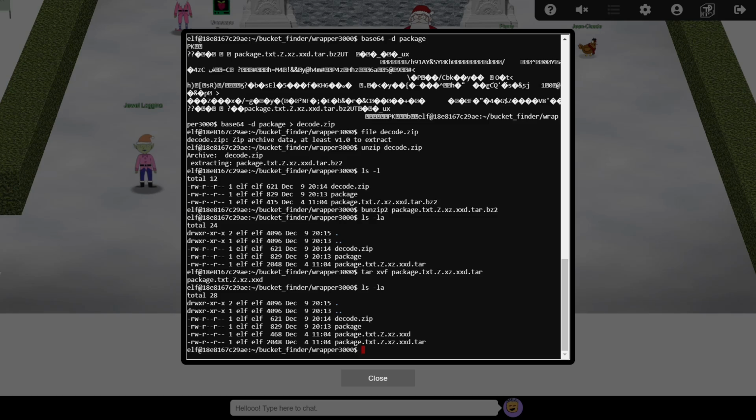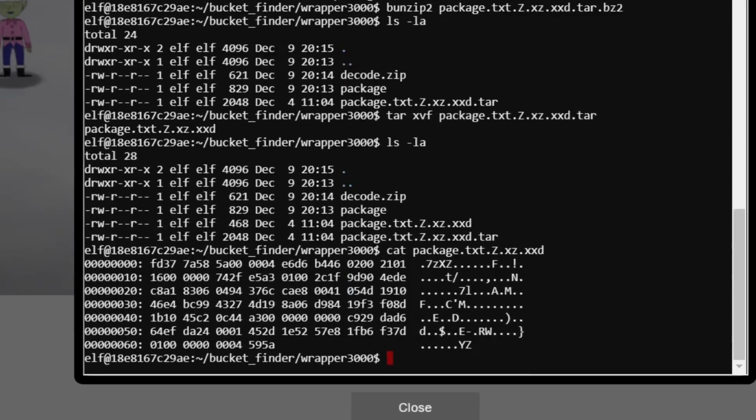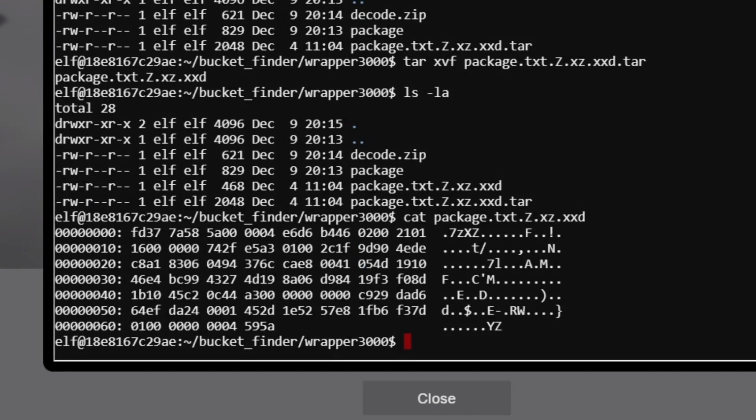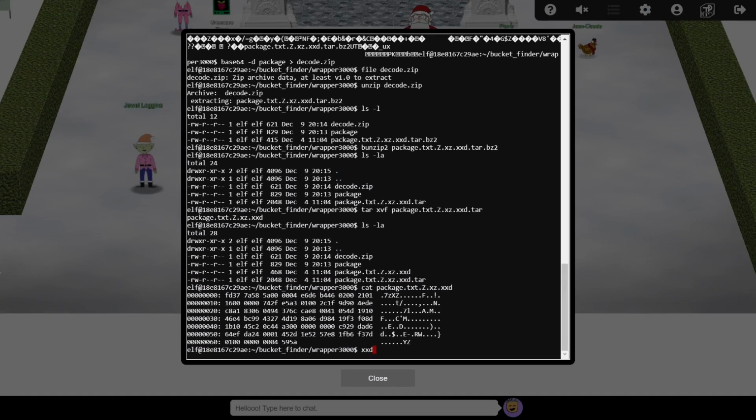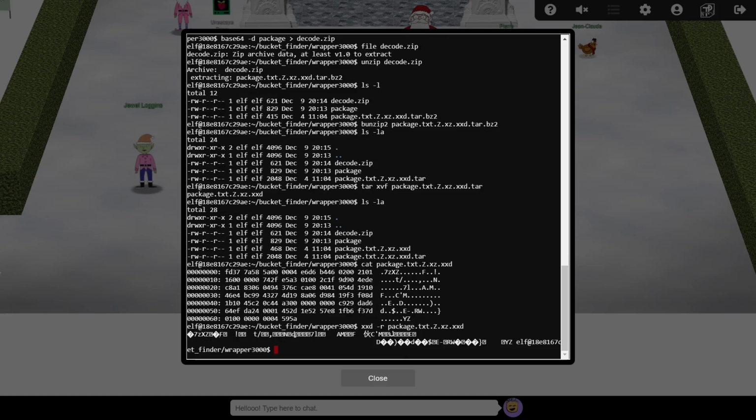The next layer has the extension .xxd, but this is not really a file format as such. xxd is a tool for printing binary data in human-readable format, and we can see that by printing the contents of the file to screen. This is just pure text, with the first column signifying the position of data, the second being the hexadecimal representation of data, and the third being the ASCII representation of the same data. xxd has a command, -r, to reverse this process and convert this human-readable format back into the original binary. We'll again need to redirect the output of this command to a file.